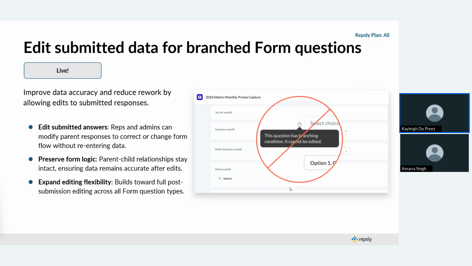And the rep can also do that if they have the option to edit submitted forms. They can go into the form and they can change this from their side as well. So again, just preserving your reporting accuracy. And then the form logic is kept. So no major changes are made to the form flow specifically. We're just changing the answers. Okay. So this is something I'm pretty excited about.